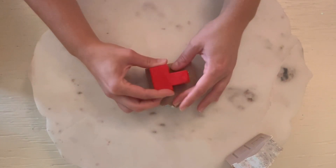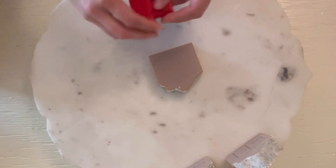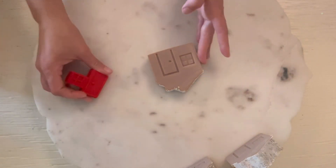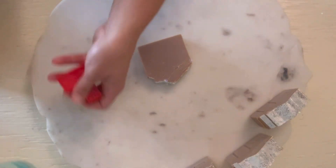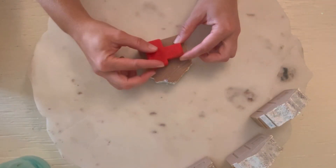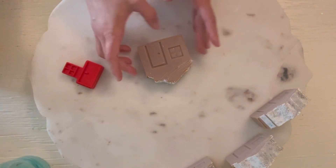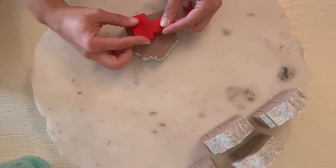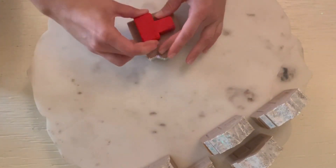I feel like I hopped from one thing to the next, but hopefully you guys are getting some helpful tips. I try to share as much of the process as I humanly can because I know what it is like to be a brand new soap maker and wonder how things are done, have a million questions, and really struggle and fumble around. I can't do this journey for you or put all the information into your brain, but I do want to plant little seeds that might help you. Knowing that you have a soap maker friend that's there for you, that's got your back, that's going to give you little tips — that is just so helpful. I don't see us as competition. I see us as all in the same thing together.